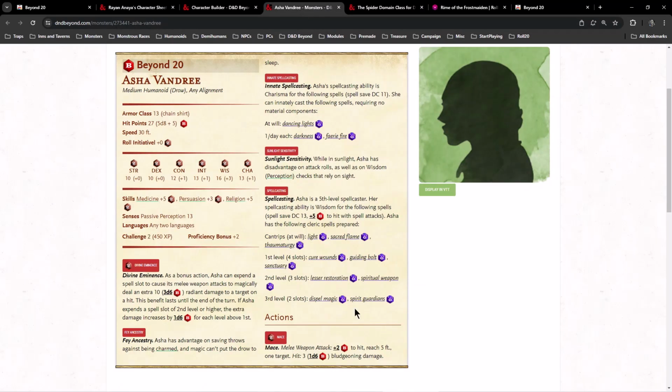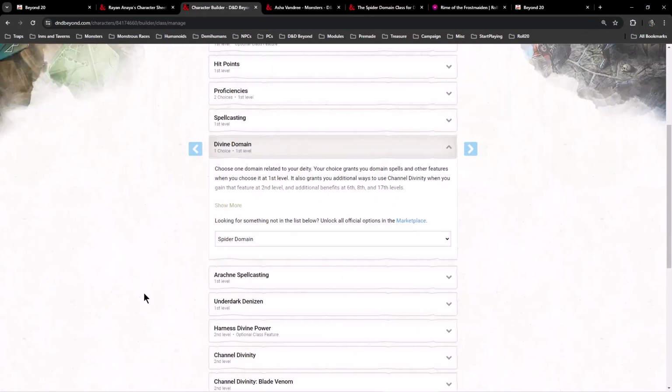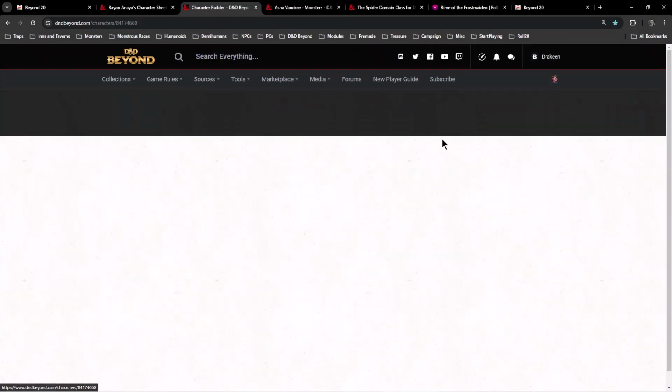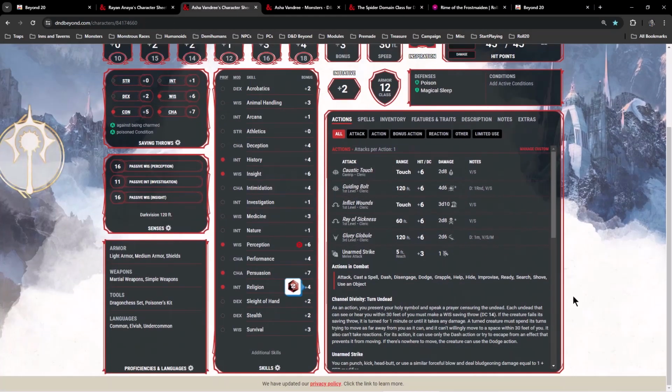What I don't really see is Lolth in these spells. Do you? And this ability, Divine Eminence, okay, it's a fine ability. I just don't see Lolth here. And if you're playing Out of the Abyss, Lolth is kind of a big deal, right? So that's kind of the power of D&D Beyond, and that's kind of the power of Beyond20.